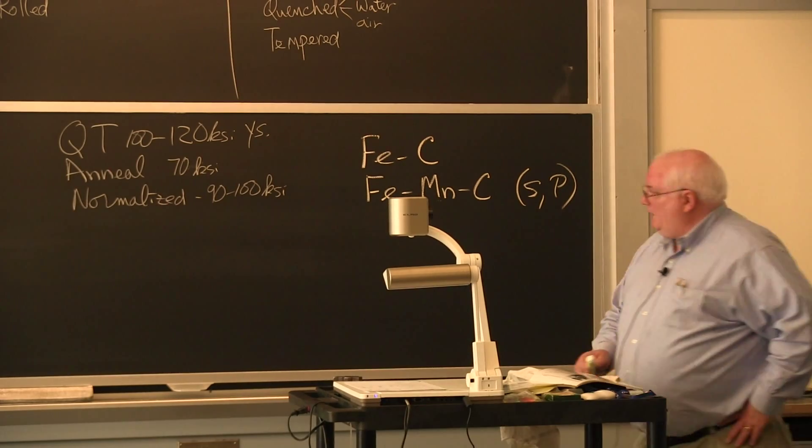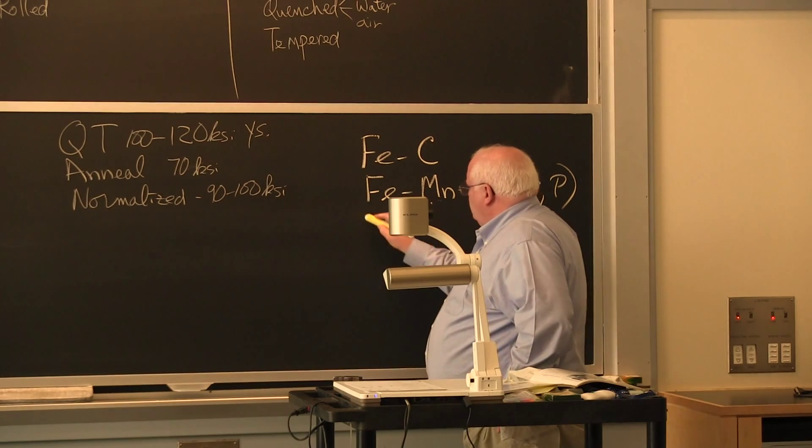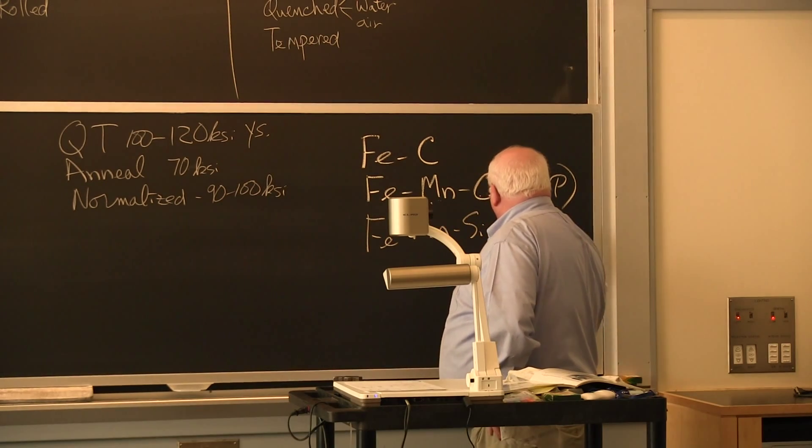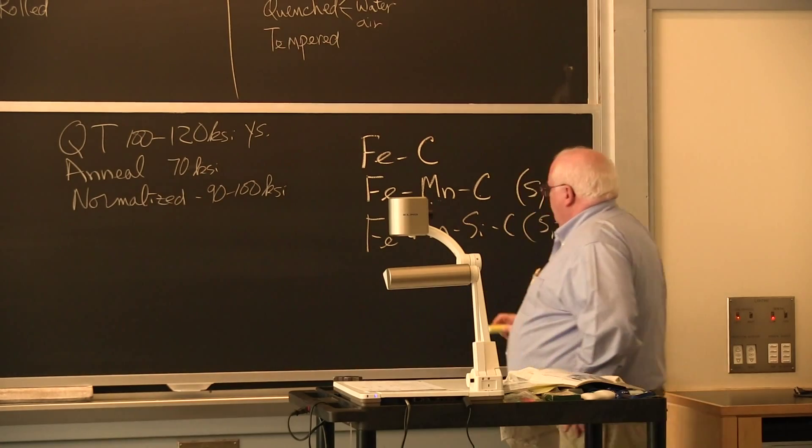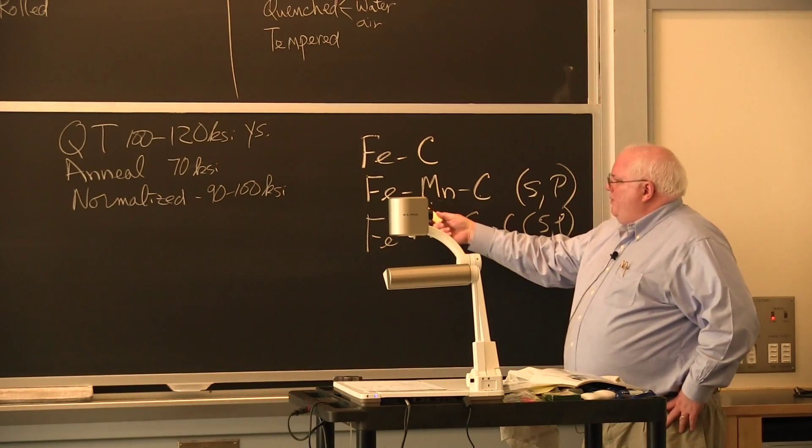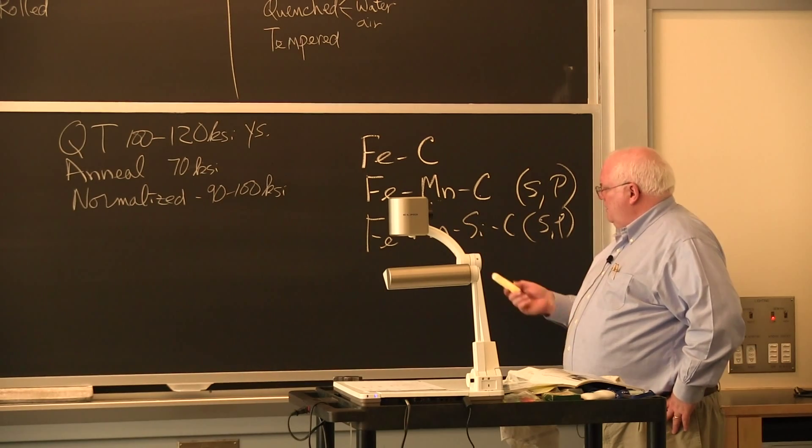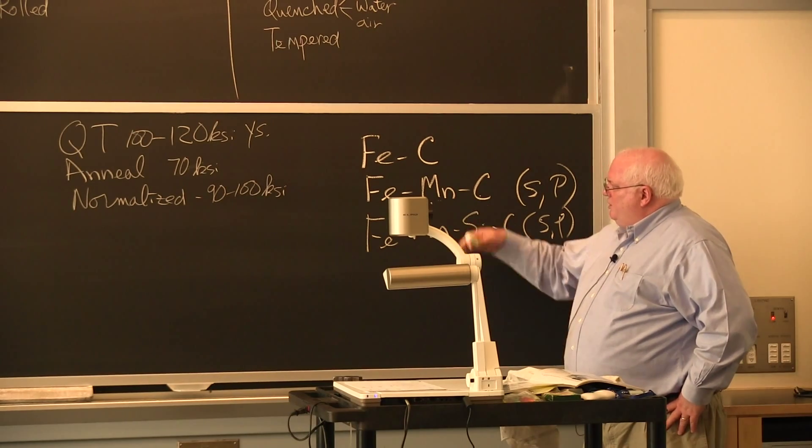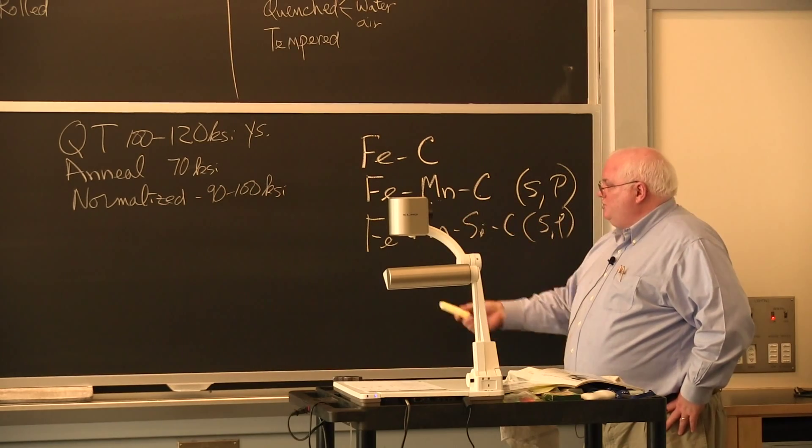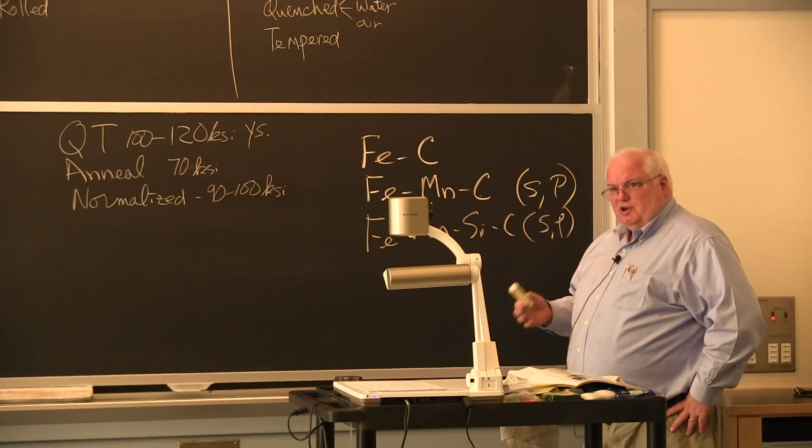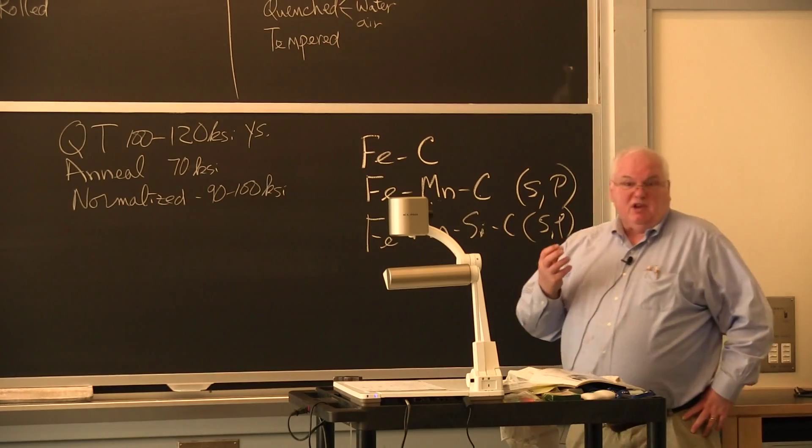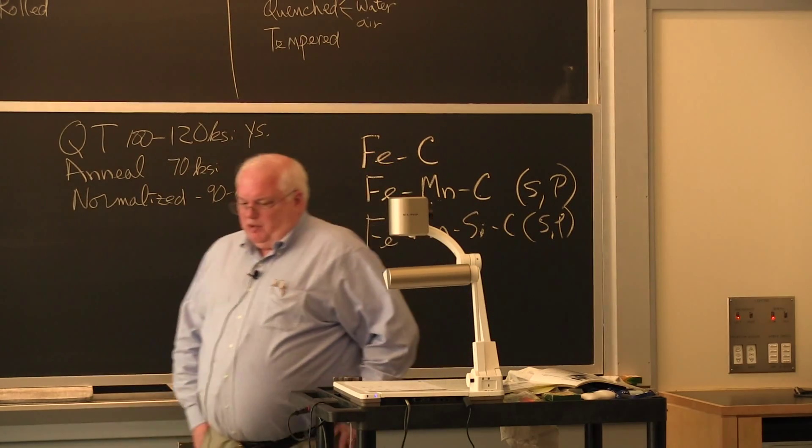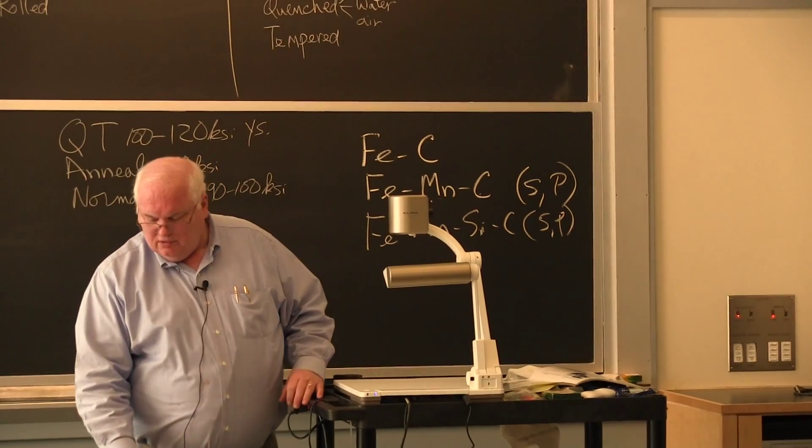So steels are iron-manganese-carbon. They often have iron, manganese, silicon, and carbon, with sulfur and phosphorus impurities. We usually talk about a carbon steel by just talking about these elements: iron, manganese, silicon, and carbon. The silicon is sometimes put in to get the oxygen out of the steel. Once you burn the carbon out, you're burning it out with oxygen, which means you're throwing a lot of oxygen into the steel. If you don't get a lot of that oxygen out, you'll get bad properties. So you throw some silicon in to tie up the oxygen, actually make little quartz particles, SiO2 inclusions in the steel, which are not terribly harmful.